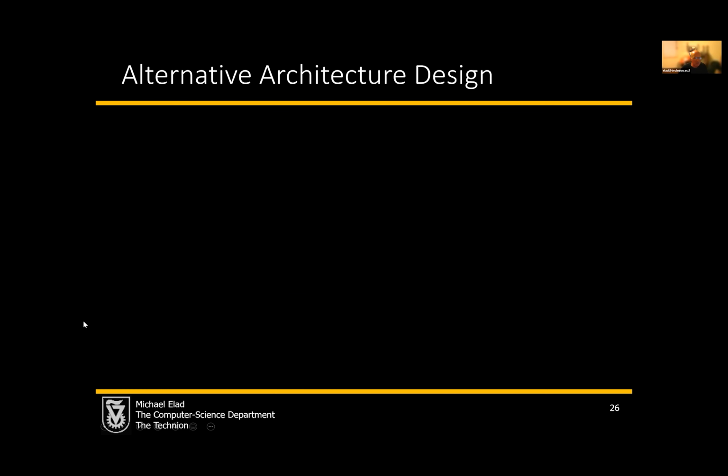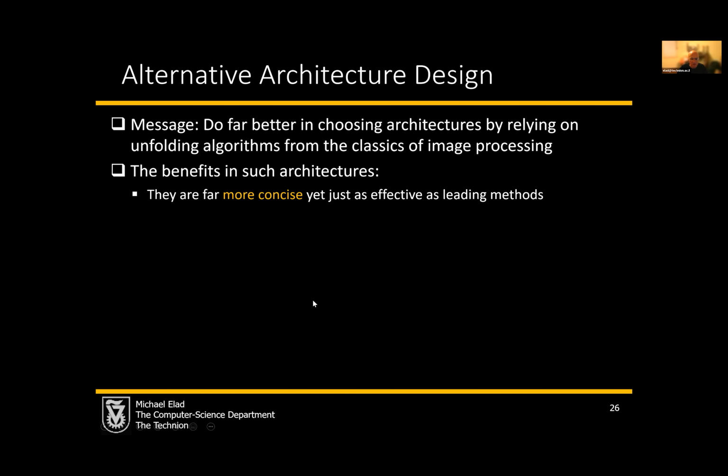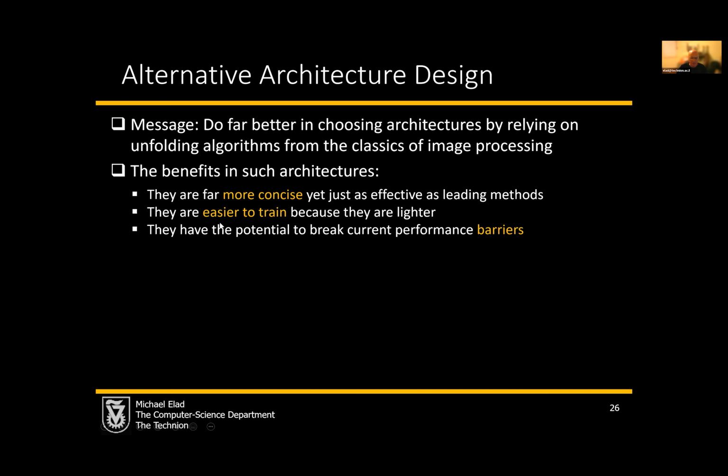Again, what is the alternative? The alternative is to go back to the classics. Take an existing algorithm that has some origins, it knows what it does, unfold it into a chain of operations, and now think about this as a network and forget about the classics, now train it supervised. If you do that, you benefit from both worlds. And you will benefit in many, many ways. For example, you will get way more concise networks that have fewer parameters, and therefore they are training on smaller data sets. They can adapt better, they can perform better on data sets.